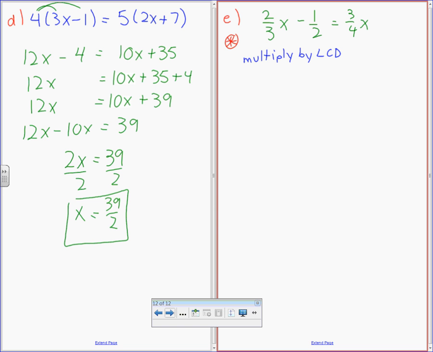In grade 9, when I teach this, I say first thing we do is we multiply by 3, then we multiply by 2, and then we multiply by 4. That's why I teach this in grade 9. But since you guys are in grade 10, let's multiply by the LCD, the lowest common denominator. What is the lowest common denominator, please, Calvin, of 3 and 2 and 4? What's the lowest common denominator going to be? 12, okay?